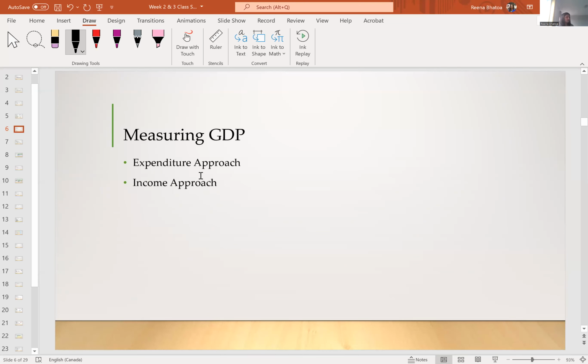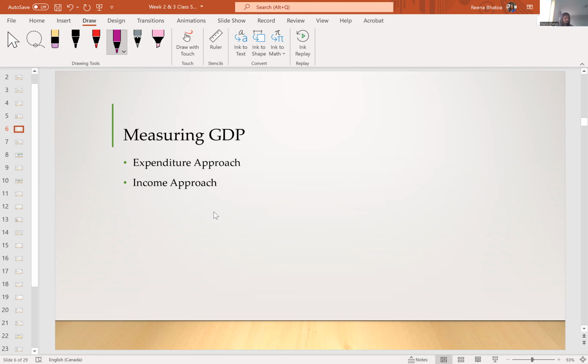So we are going to calculate GDP. What I'm going to do now, before first break, I will explain expenditure and income approach, most of the methods at the same time, and then we'll give you practice questions to work in breakout rooms. So in groups, you will calculate gross domestic product using either expenditure or income approach. And then after we'll continue with the further topics.